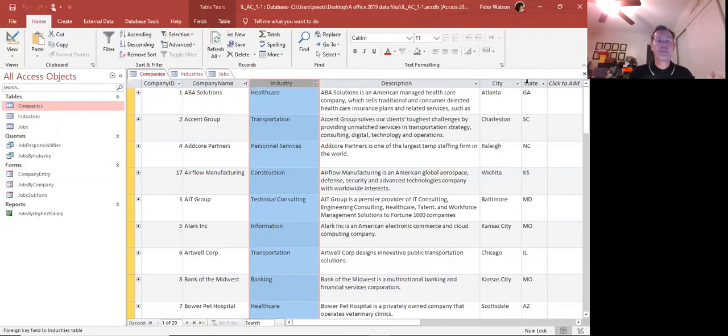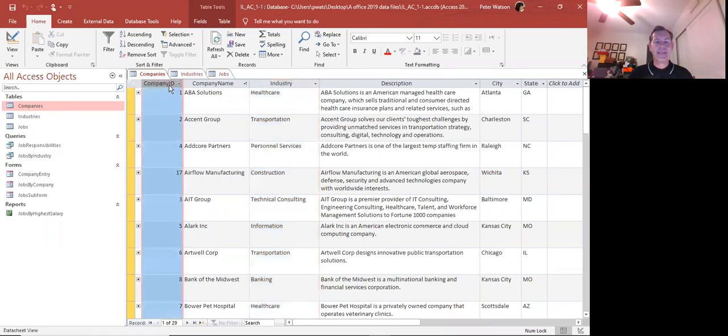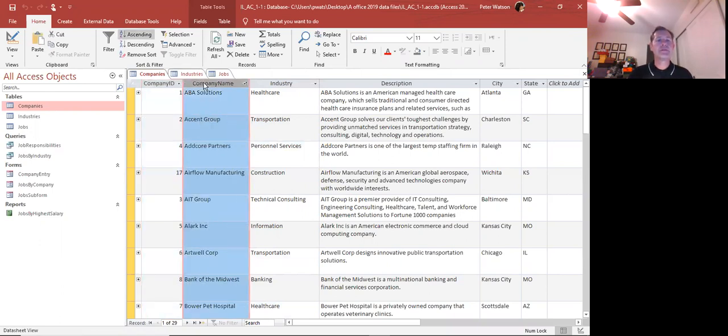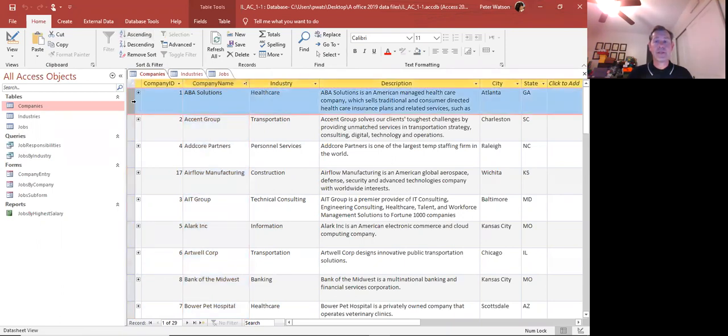a company. Now, the first one here is the company ID, and that's just an ID number that I give the company, and that seems to be the unique ID. It's a unique identifier for each company. Now, when we talk about tables, we have to talk about fields. So a field you can think of as a column, and a row, which is like this.